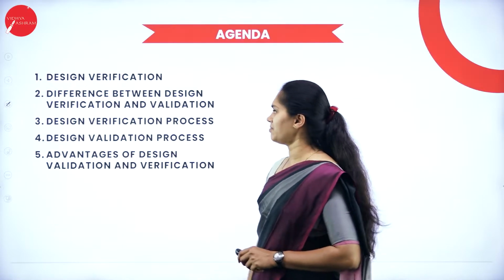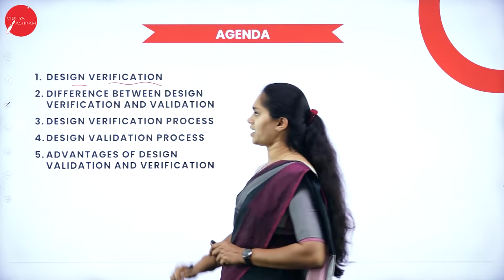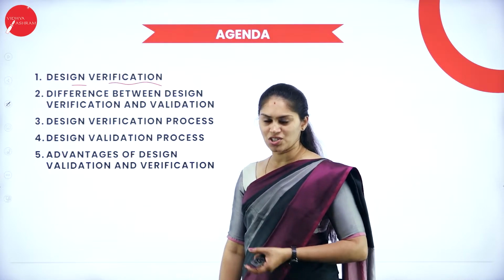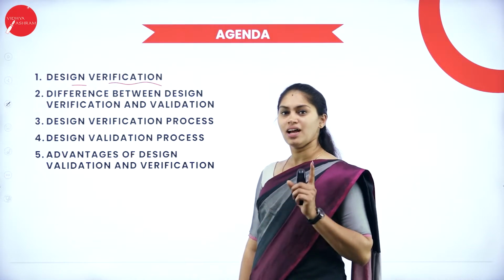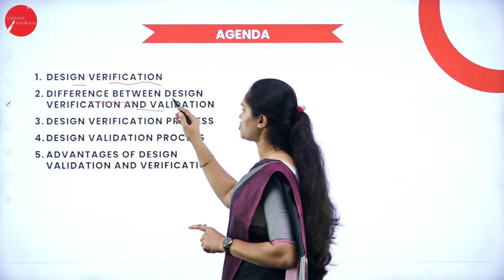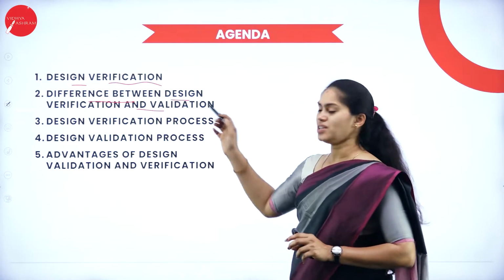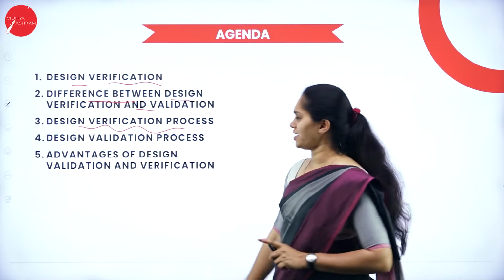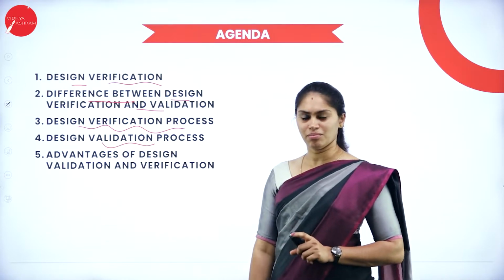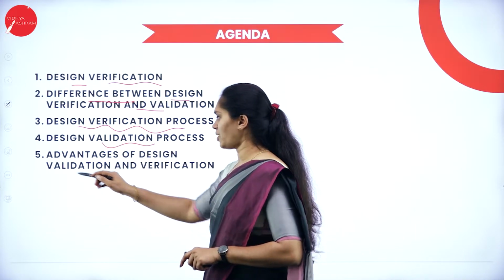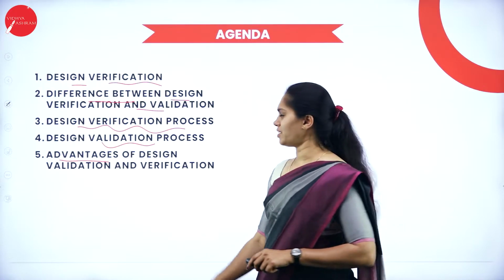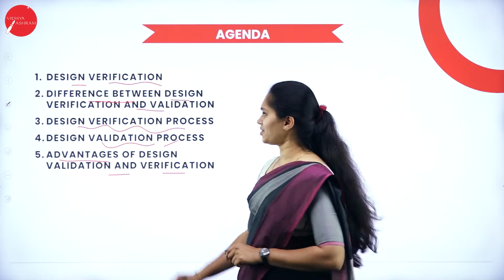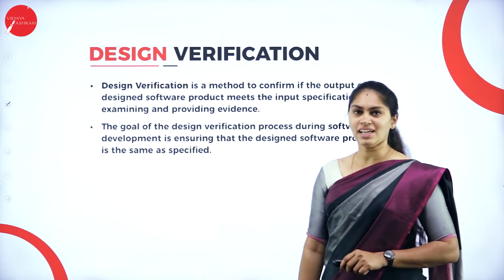So in today's session we are going to see about the design verification, how this design verification is going to be done. Already we know what is validation and what is verification. Along with that, we will see the difference between those two, the verification and validation of design, and what processes we have in verification as well as in validation. And by seeing all these points, we will see what advantages we have when we have validation and verification of designing.